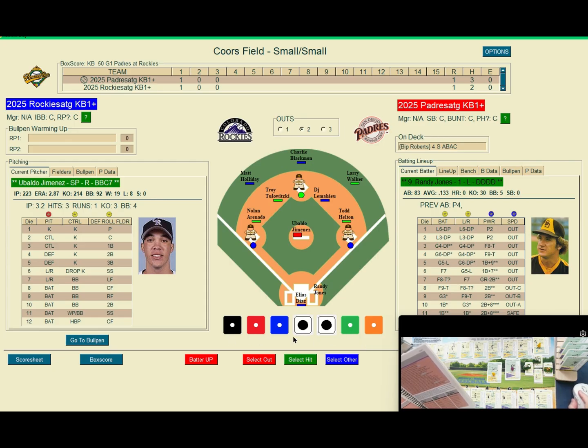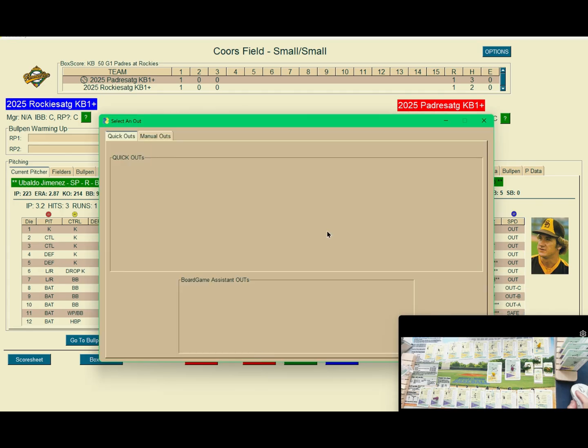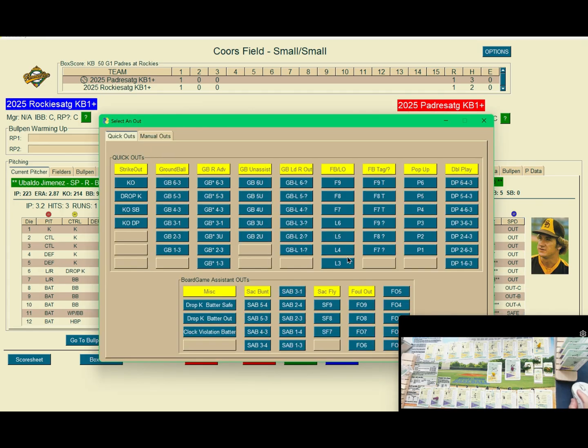I'll roll all of them so we get the deciders if we need them. 25. Is he a hot batter? No, he popped up last time. Liner down the baseline, hot liner to first baseman Helton, but he dives to his right and he takes it in.